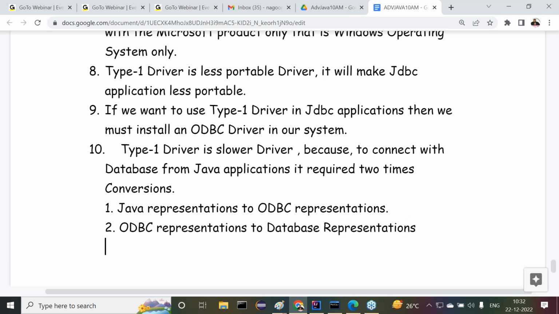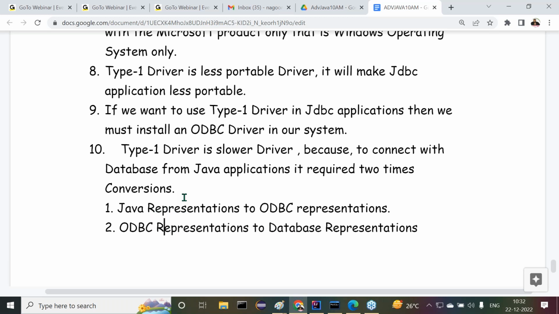Got it or not? Here, how many times are conversions required? Java representations to ODBC representations, and ODBC representations to database representations. These two times conversions are required here, and because of them, it is a slower driver. Got my point or not?